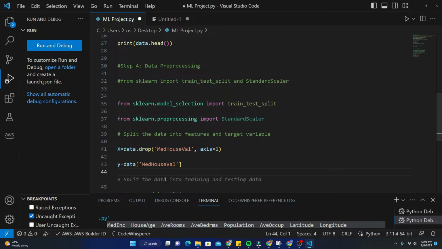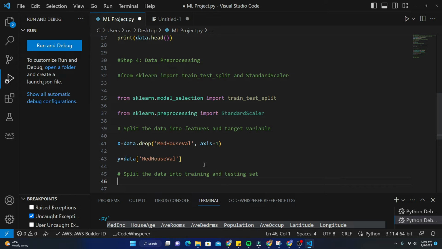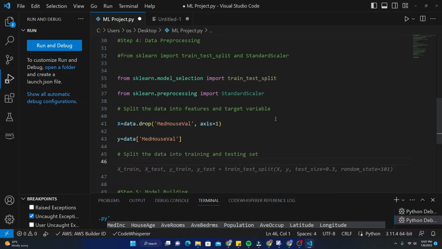The target variable is median house value, and now it's saying split the data into training and testing data, which is actually what we need to do next. It's giving you these steps as well. You see how intelligent AWS CodeWhisperer is. I'll click enter, and you see it's splitting the testing and training datasets. I'll take this.